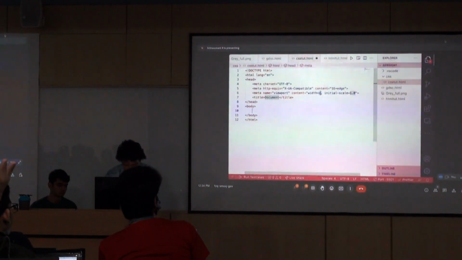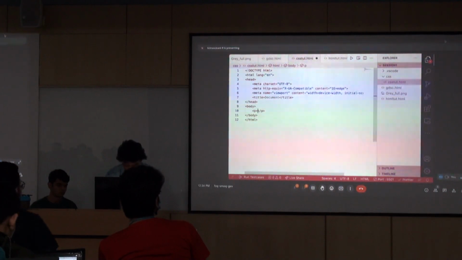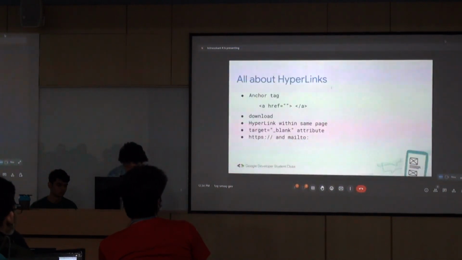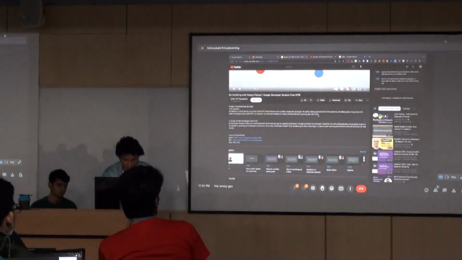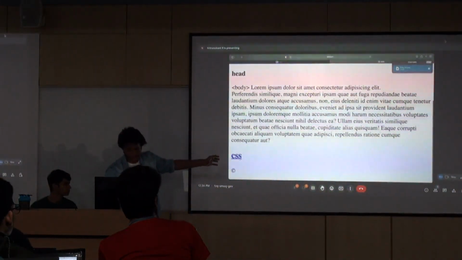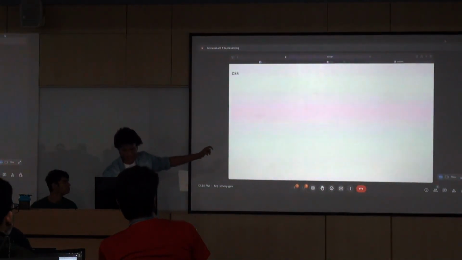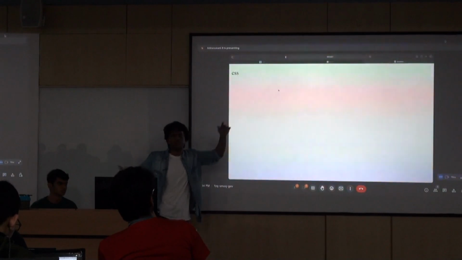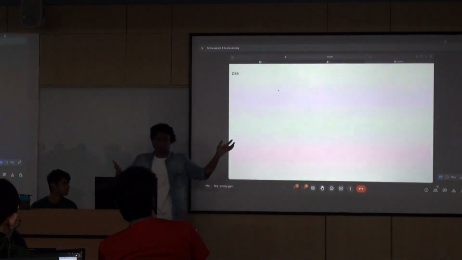In this file also I'll create something random, and just put CSS in the body. Now from the GDSE website, if I look here, the CSS has become clickable. If I click it, it opens in a new tab. So the GDSE tab is still open, and it has opened my CSS page in a new tab. This is how you open a link in a new tab.